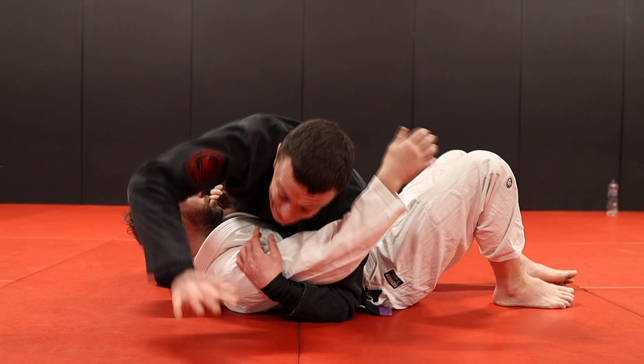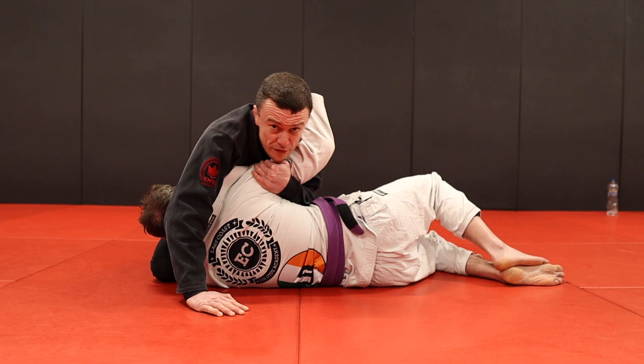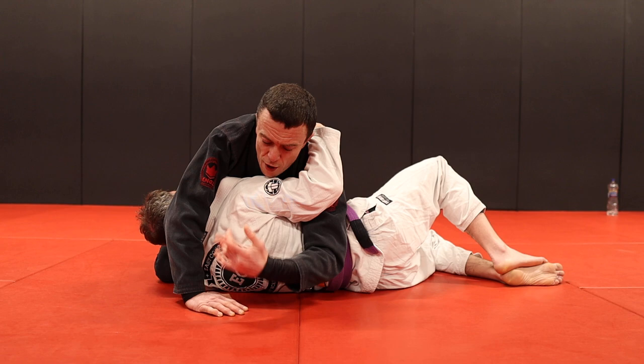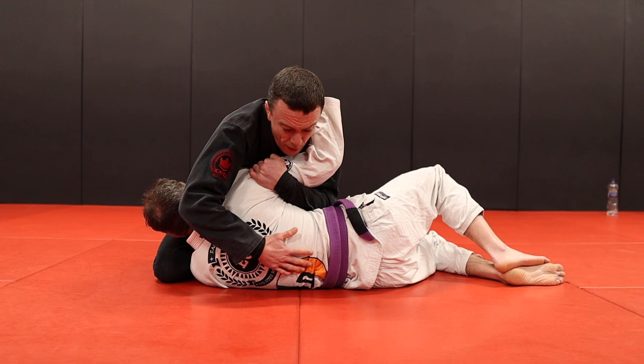Maybe I was looking for the Americana and he hides it on the other side. I'm going to slide my bum back to my heels — notice how that alone encourages him to roll up off his back a little bit. As I do that I'm going to cup the back of his shoulder and pull. The important detail here is to disappear this elbow in front of your partner's chest but keep your hand cupping the shoulder. We call this a short underhook. Those who have practiced the armbar will feel that even with just one hand through, you still have a lot of control with your head, forearm, elbow, neck, shoulder, and chest around your partner's arm.